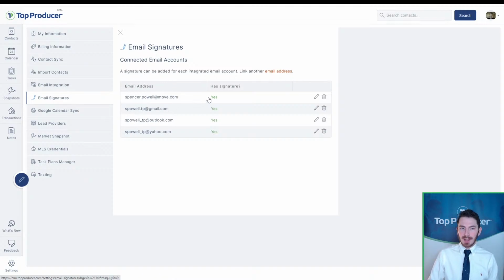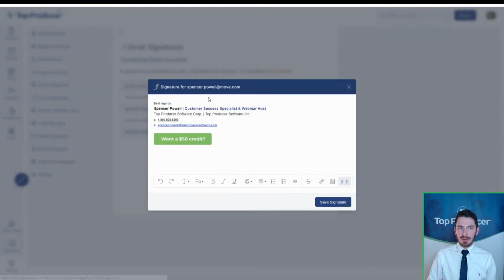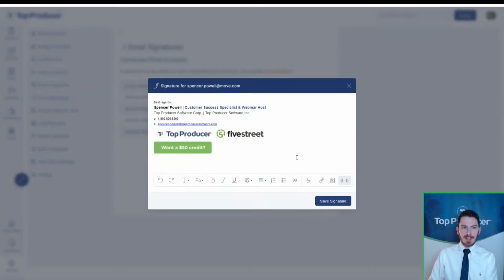After you set up an email signature, you can then configure your email for it. So you just go ahead and click right on the line here for the email. And as you can see, I have my signature set in here. I basically have just copied and pasted this from my Gmail and then fixed it up a little bit in this editor box here just to make the formatting match as closely as possible. And so yeah, in most cases, you can just copy and paste over your existing signature.